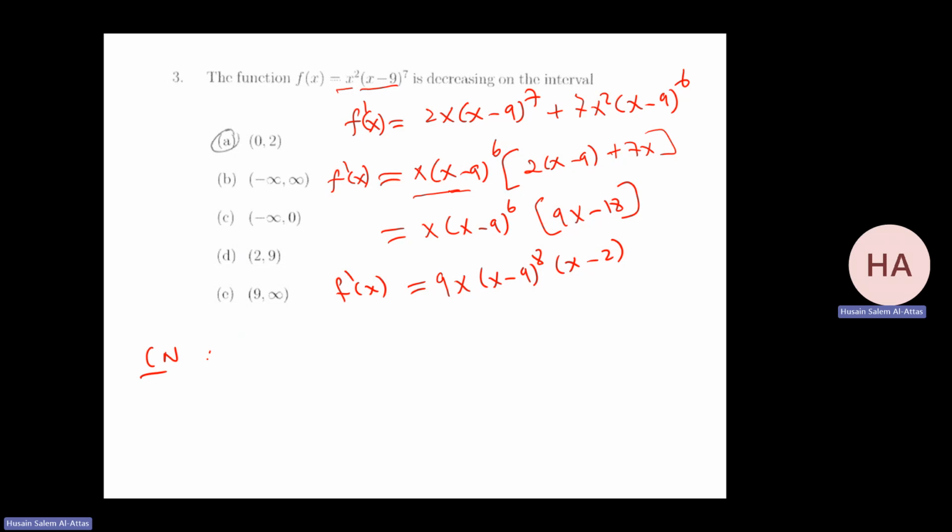Critical numbers. X equals 0. This is 6. Yeah, I took the 9 out. X minus 2. Correct. And x equal 9 and x equal 2. These are critical numbers. Plug them. 0, 2, 9. Take the 0, negative, negative 1, negative, negative, negative. This is positive. So negative times negative, that will make it positive. Now change sign. This is change sign. 2 also change sign, but this, I will not change sign. It's still minus.